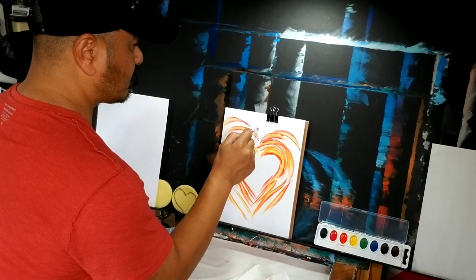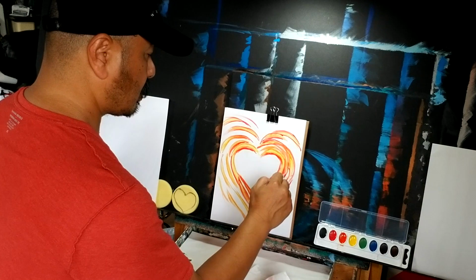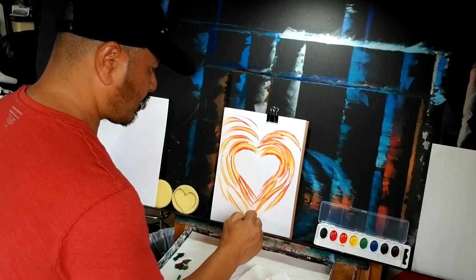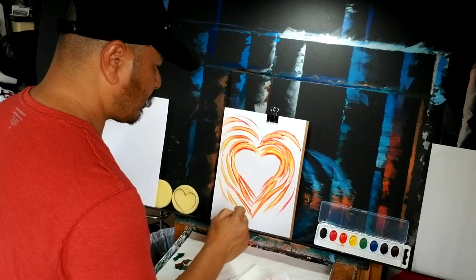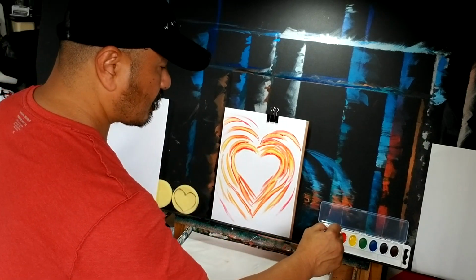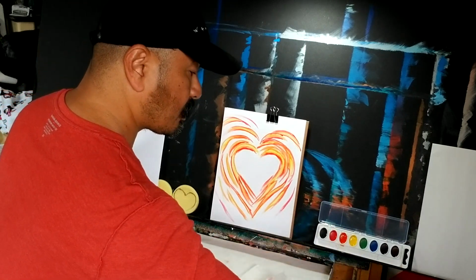I am sticking to more of a red, orange, and black theme because those are the colors that, to me, look the most like fire and help me express what I want to do, and that is a picture of lava. All right. Now, they don't have to overlap, but the idea is that you're going on the outside of one to the other. There we go.